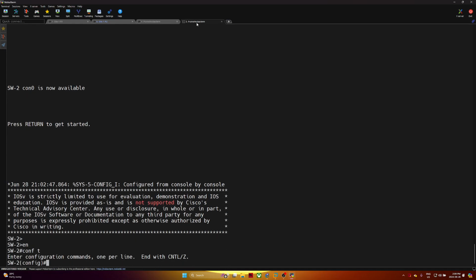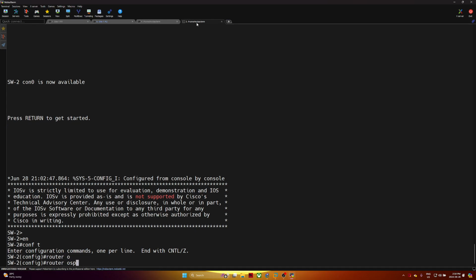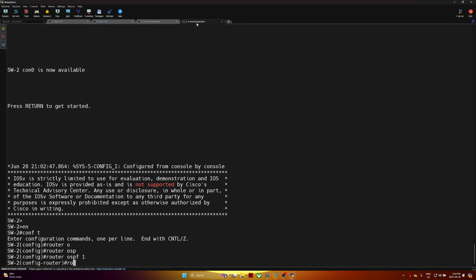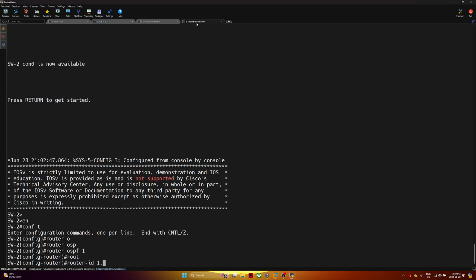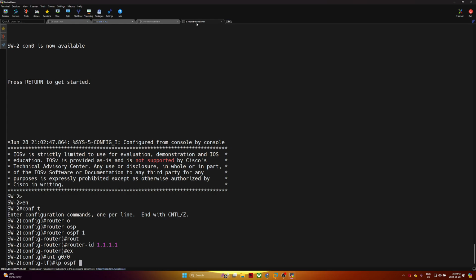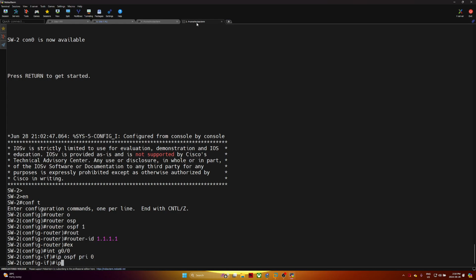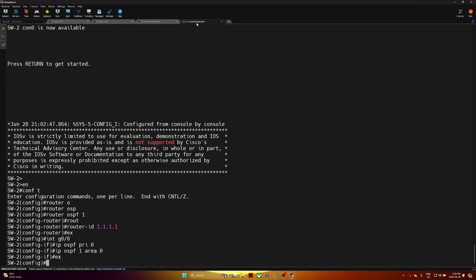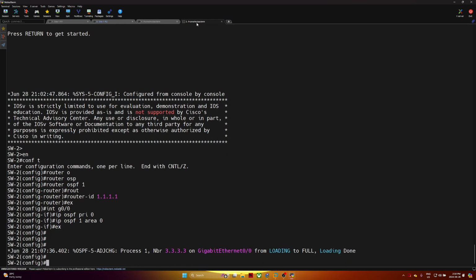Left router OSPF 1, router ID 1.1.1.1, and G00, IP OSPF priority 0, IP OSPF 1 area 0. We got one.